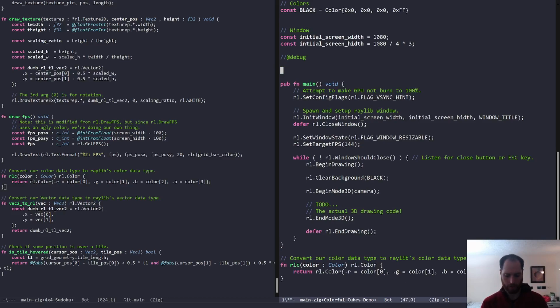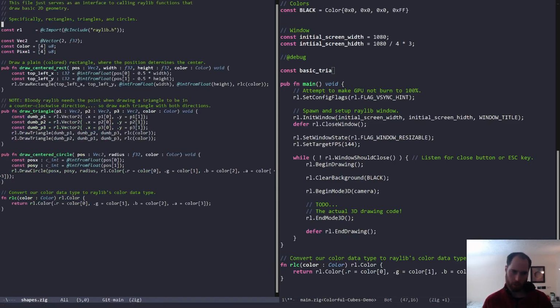So let's just say, well, okay, if we're drawing triangles, we should really think about some kind of shape library similar to the one we did in the last project. It was really simple, but it worked. All of these are 2D ones, but I think this would still be fine.